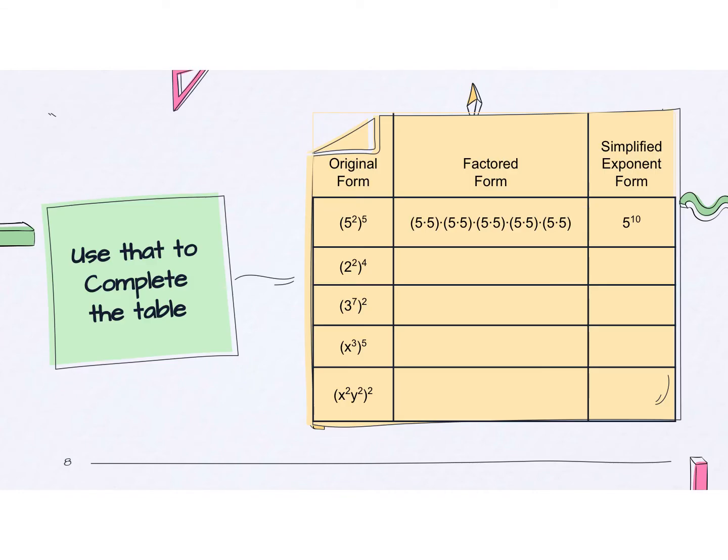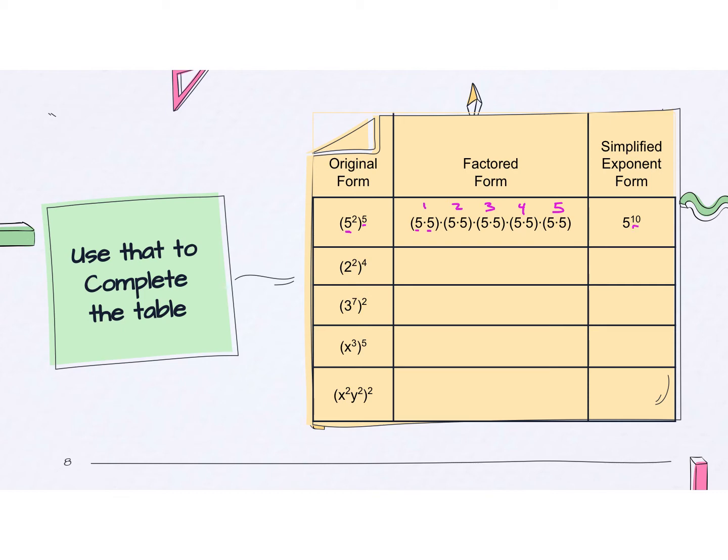Okay. I would like you to use what we just talked about, and I would like you to try very hard to complete this table. I'm going to go ahead and complete it. You can pause this video and then come back and listen to the entire explanation, or you can keep it on and work with me as I'm doing this. Okay, so what does this mean? When we look at this very first one, I have 5 to the power of 2, and then I have 5 groups of 5 to the power of 2. 1, 2, 3, 4, and 5 groups of that. All together in total, I have 10 5s.